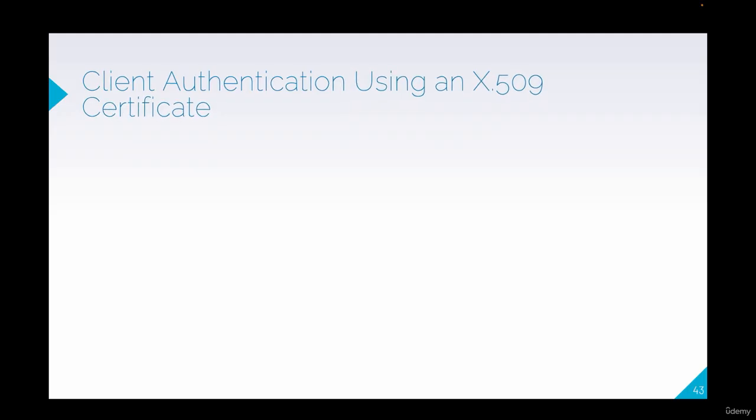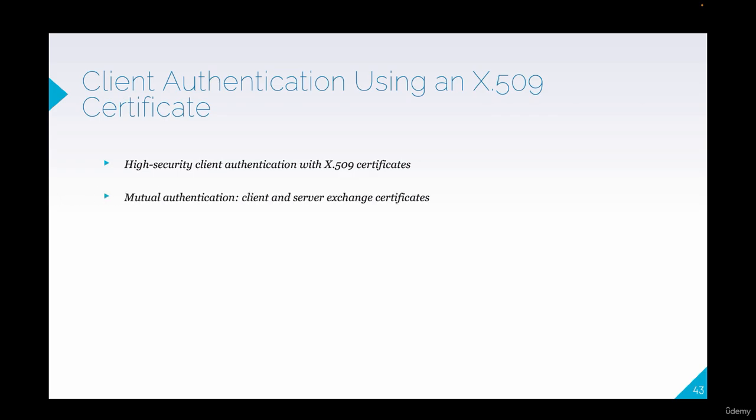Client authentication with an X509 certificate is more complex than other methods, but it provides one of the highest levels of security for client authentication in OAuth 2. This method is based on mutual authentication. The client authenticates itself by presenting an X509 certificate, and the authorization server also presents an X509 certificate to authenticate itself. mTLS is a secure protocol that builds upon standard TLS, which was previously known as SSL. The concept is similar to server certificate authentication, but extends it to include the client, ensuring a secure exchange when obtaining an OAuth 2 access token.